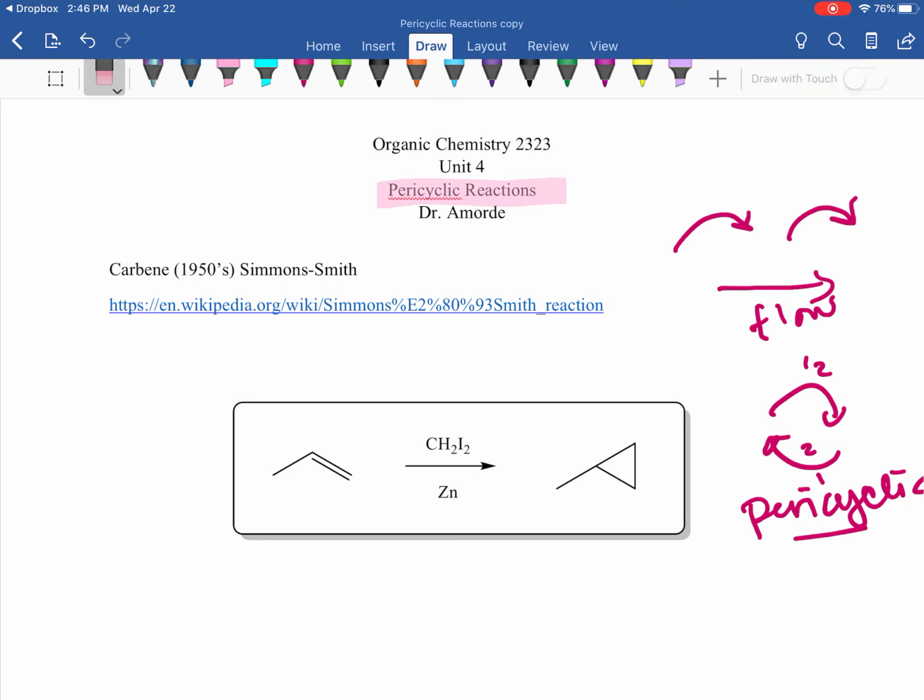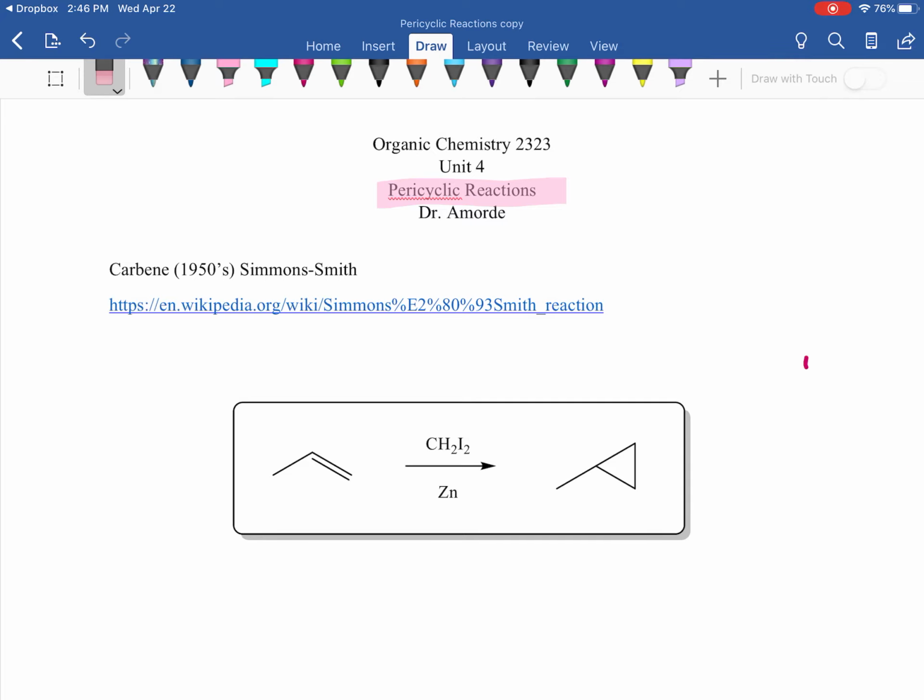So in fact, the order doesn't matter. You could draw this one first and this one second, or this one first and this one second. It doesn't matter. They're all going in a ring. So it's kind of exciting. If you watch the organometallics video, we're going to use one of our organometallics. It's one of our first reactions we're going to look at for pericyclic. We're just going to look at two.